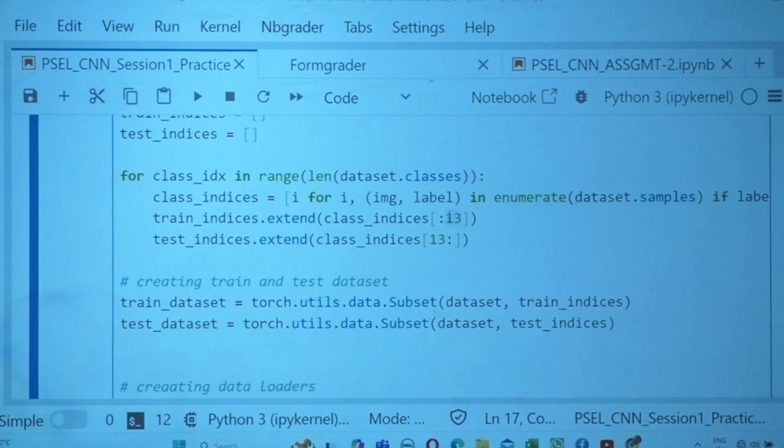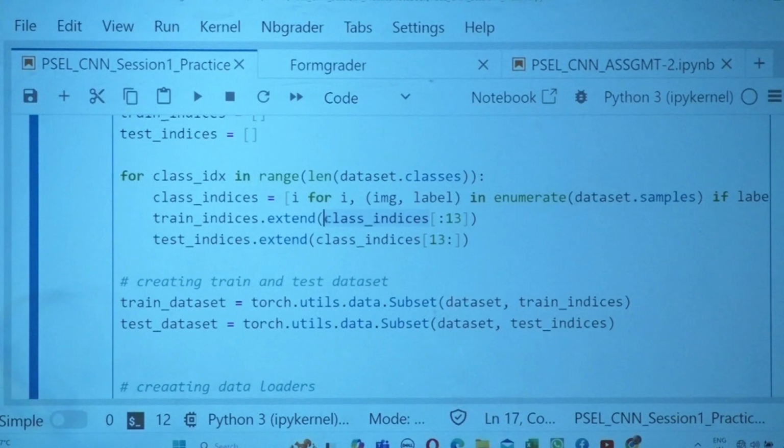Already you got all the indices of each class into the class indices, one at a time. That 80% split point you are supposed to define. If you know the number of samples, it will be easy for you to capture the 80% of samples, right? 15 images are there in each class.